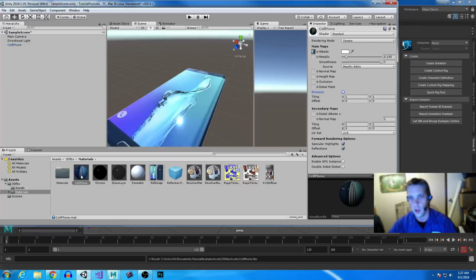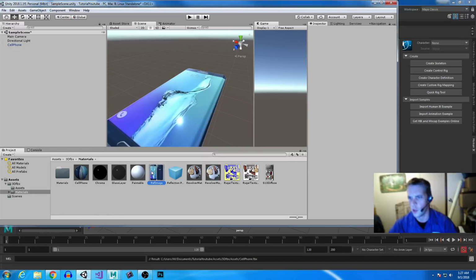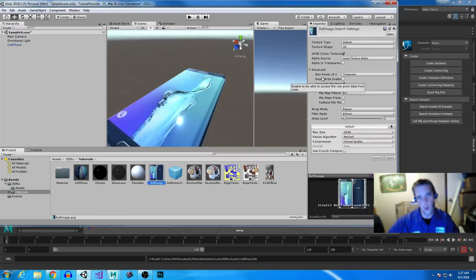So, I never did go into the reference image. Whenever you do import an image, if you import the image first and then you import the object, it'll already have that texture map applied, but it'll just be the texture map. It will not be a material. So, that's something else to keep in mind. Now I'll show you all that later. So anyways, texture style. I usually leave all this stuff as default.